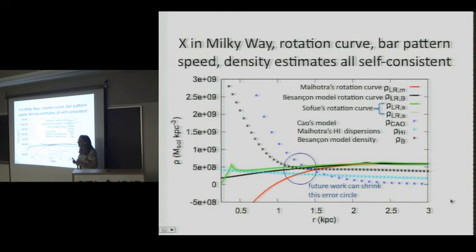Right. So that's why I think this error bar should be shrunk. It's pretty big. This circle is big, but it's something that one could probably improve by an order of magnitude. But are we to believe that there's been some convergence here? The black and green curves represent the improvement over all the other curves, which are all over the place in the inner galaxy. So have I improved on the density yet? No. No, I mean just these existing models that you're showing.